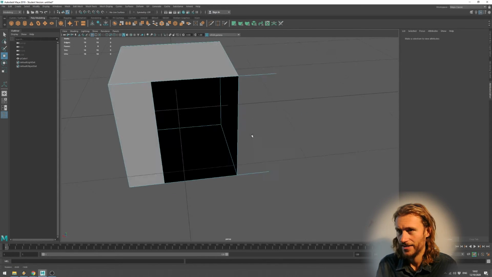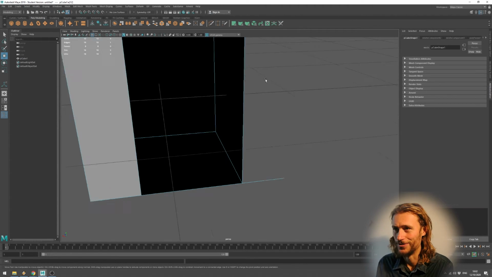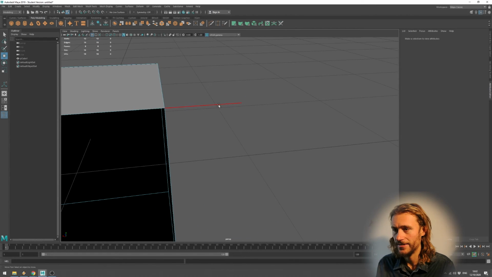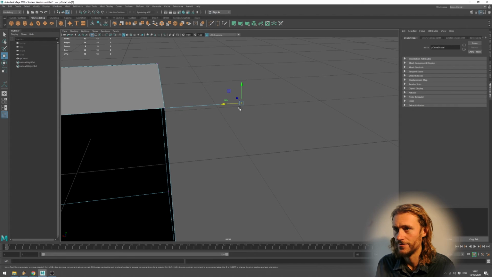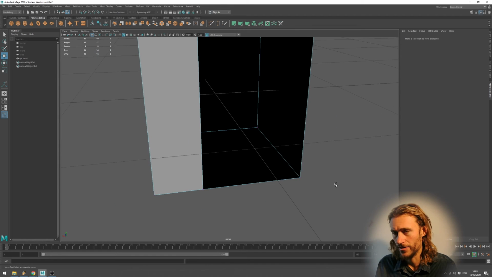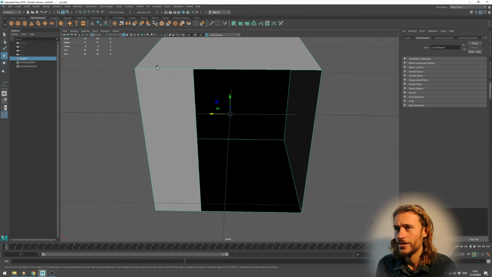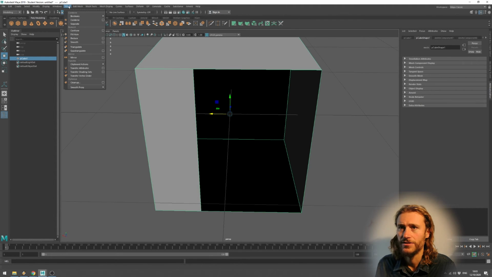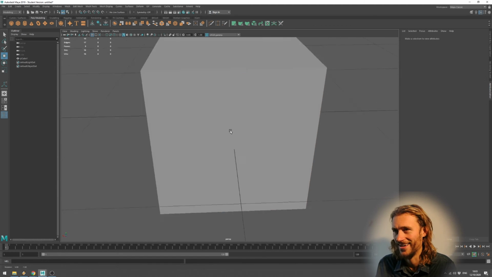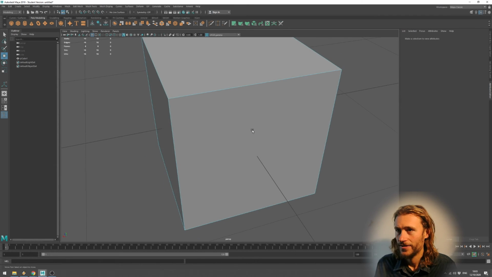So maybe we need to go back in time and just undo. It's not deleting. I could maybe go to the vertex and hit Control and delete, or just backspace, to delete this vertex. And now we have this hole again. We go to object mode, and let's do a fill hole. But now we have this. I also don't need this edge, so I can clean up.